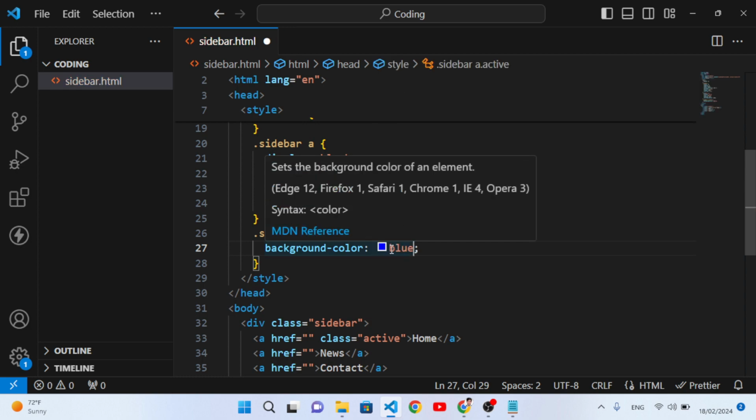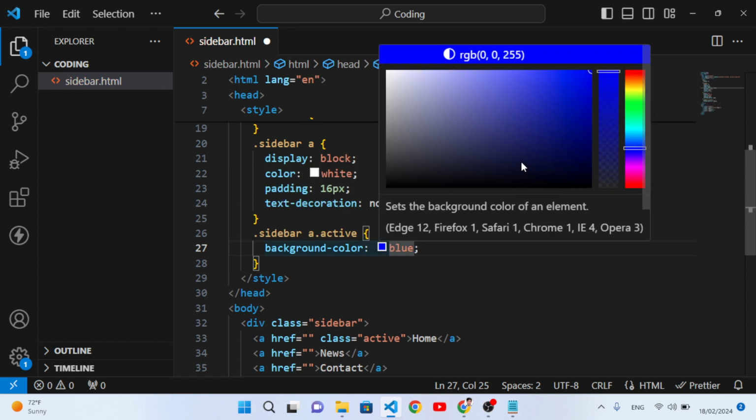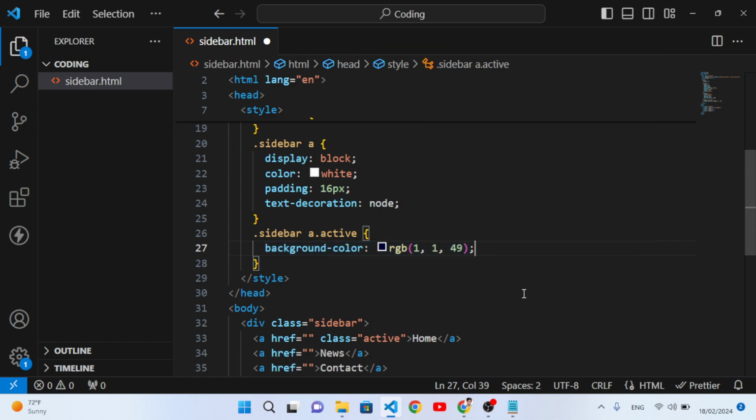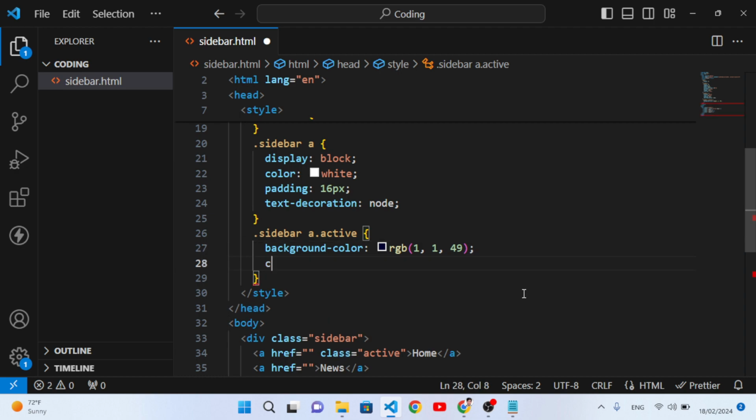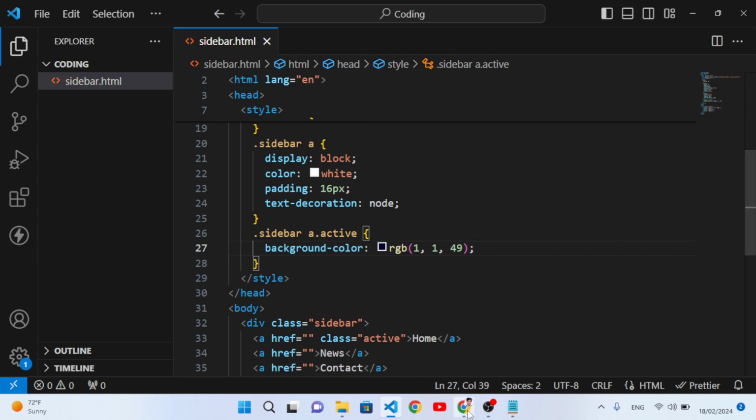Let's change it, that would be a little bit black. Like this. And color white, we will leave the color as white. Control S. Let's check it now. See, it looks like this.